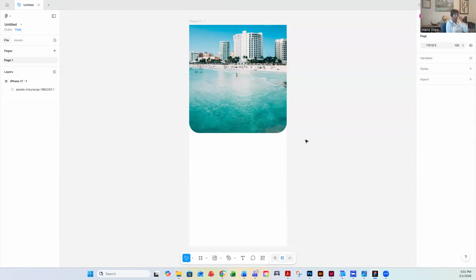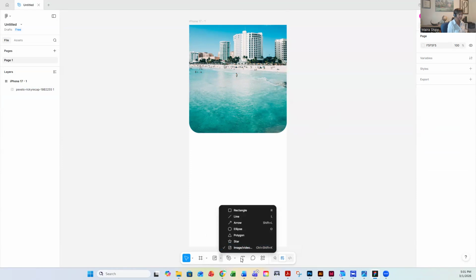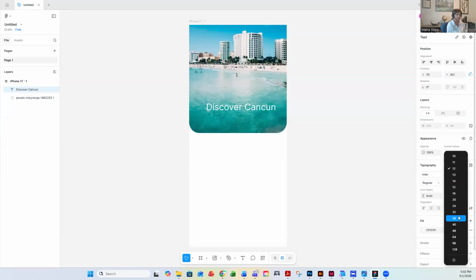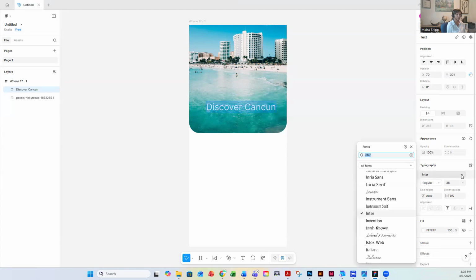Okay, and I am going to type in "Discover." You can select your text and make it bigger, and change the font if you want.